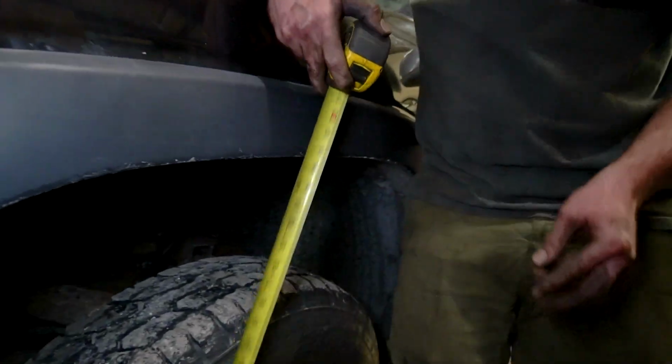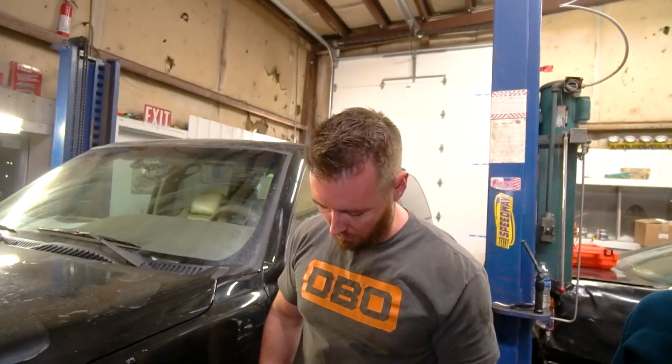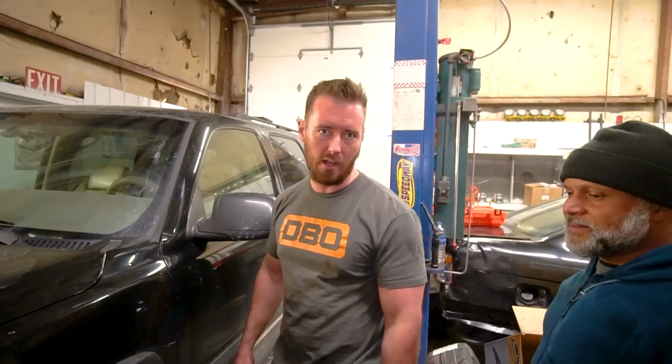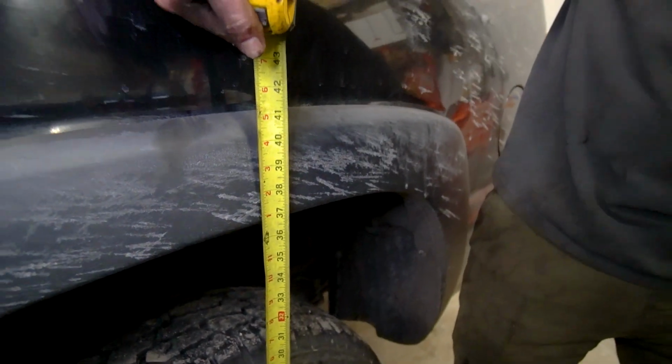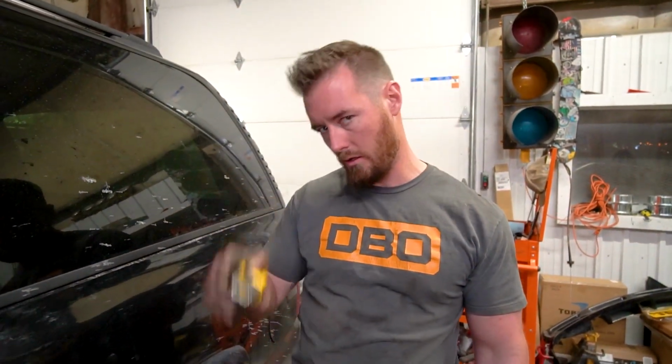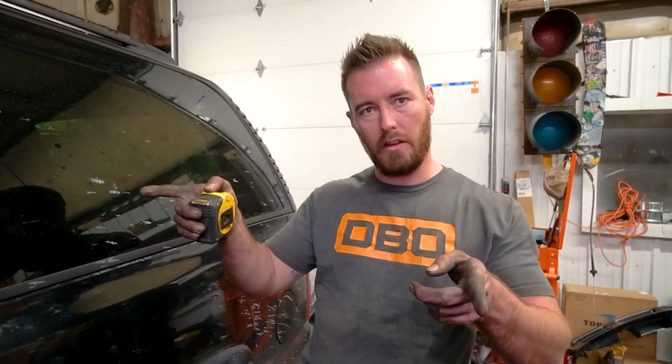Hopefully, once we drive it and let it do its thing, it'll settle a little bit and lift up. But I would say it's pretty safe to say there's plenty of room for 33-inch tires here. And as you can tell, the rear, as expected, went down just a skosh. I also measured the other corner. The front is perfectly level right now, which is cool. So we'll see what happens after I drive it for a night. But now we're gonna put some tires on this thing.